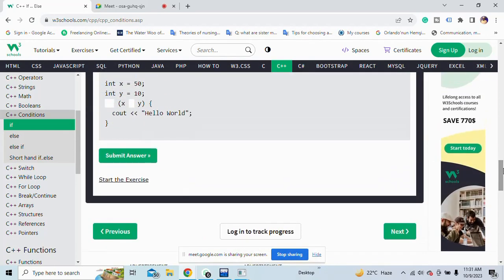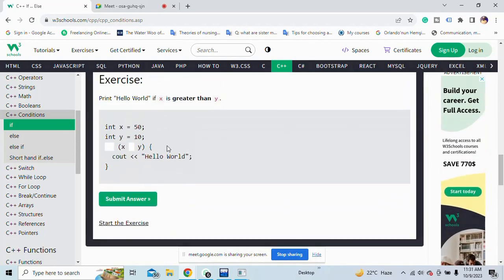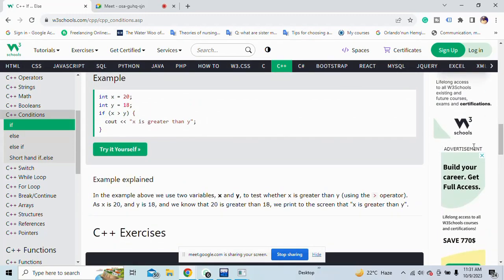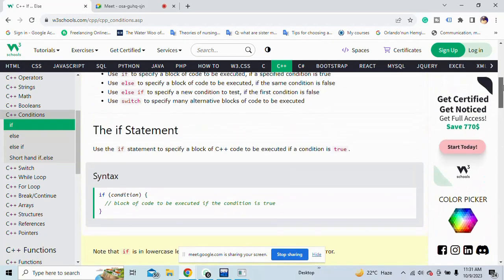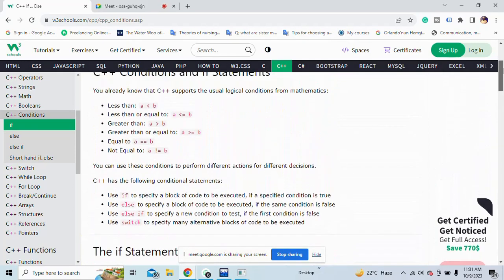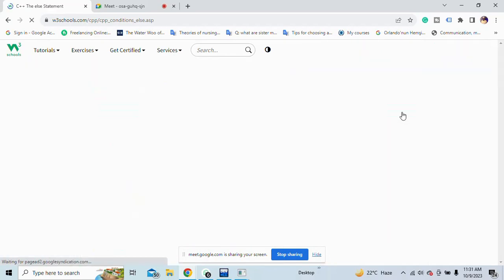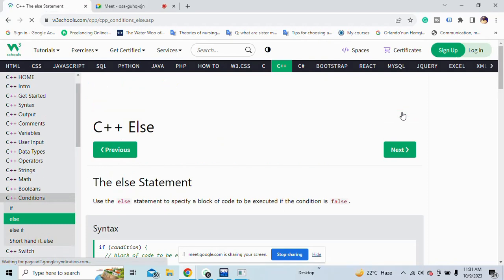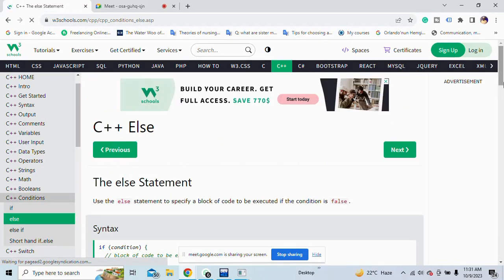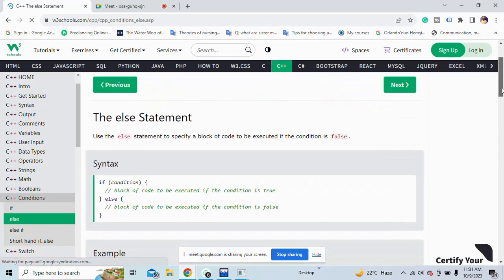You will do these exercises. I recommend you please do these exercises on your own later on. For now we move to the next, because I know you do not go through these links when I share them in the group, so I decided to read them with you during the class, so that if there is any confusion that you do not understand while I am speaking, you can read it there.